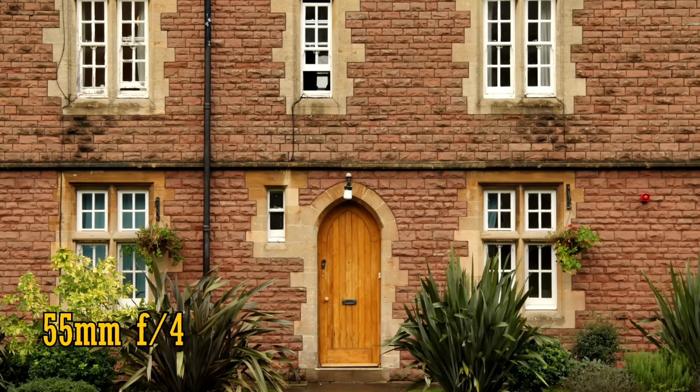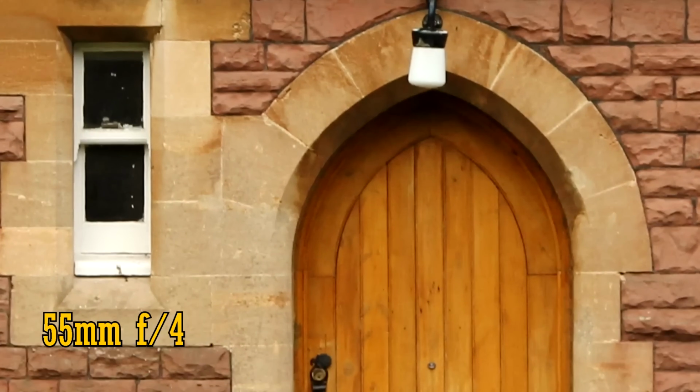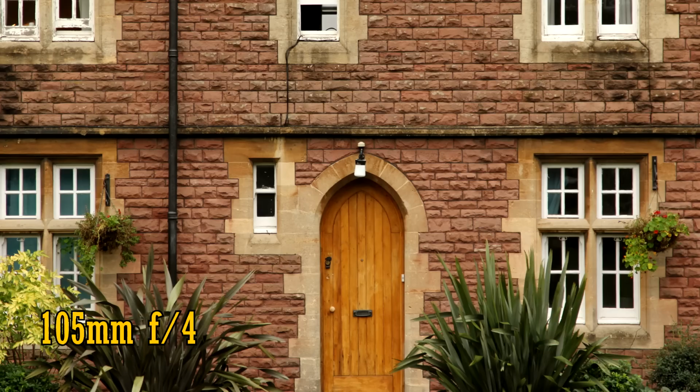Let's zoom into 55mm. At f4, the picture is nicely sharp from the middle to the corners, and there's no chromatic aberration. If you stop down to f5.6, the lens becomes incredibly sharp from corner to corner. A perfect performance. And finally, let's zoom into 105mm.